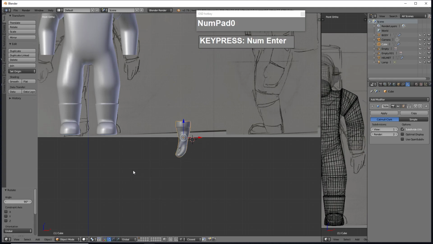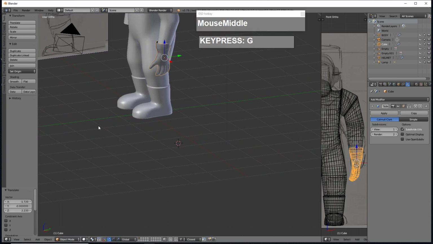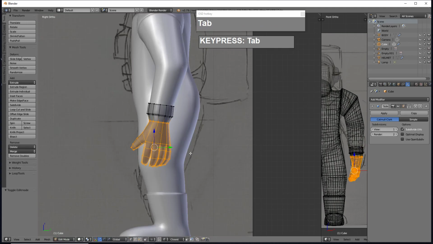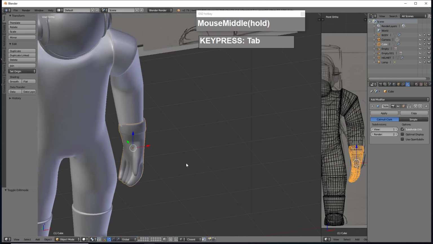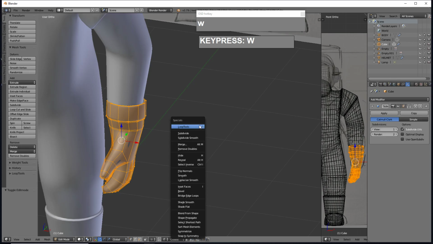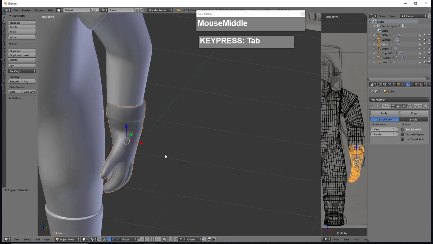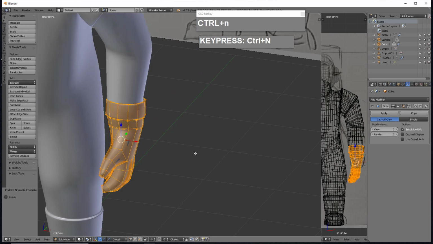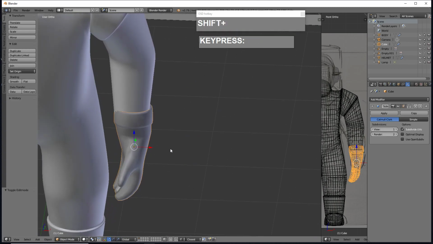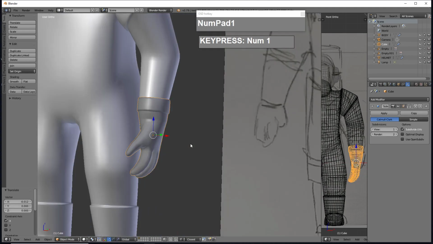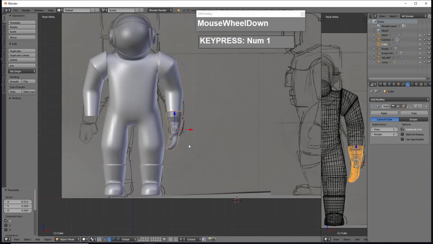So now I can select this object, rotate it 90 degrees, R90, then press G and then plug it in. Okay, and then I'm going to rotate it slightly. Go to edit mode, select all, press A a couple of times and then scale it up. Now the normals seem a bit off. I'm going to press W and then I'm going to say flip normals. Okay, no, I think the normals are fine. So I'm going to say flip normals again. And press Control N, just to make sure the normals are consistent. Now just adjust the position of the gloves a little bit. And that's it, we have the gloves done.